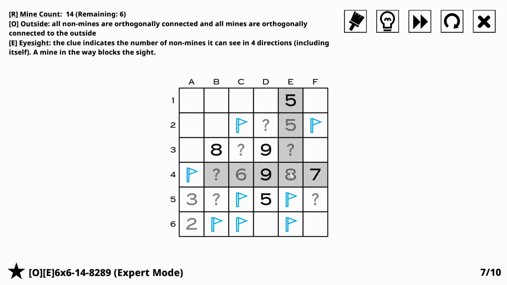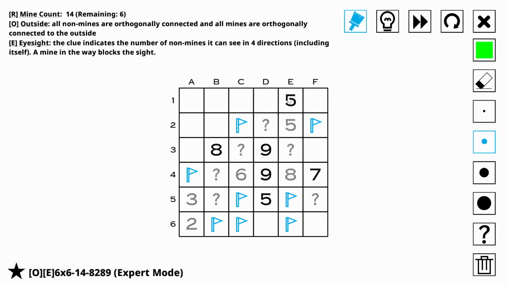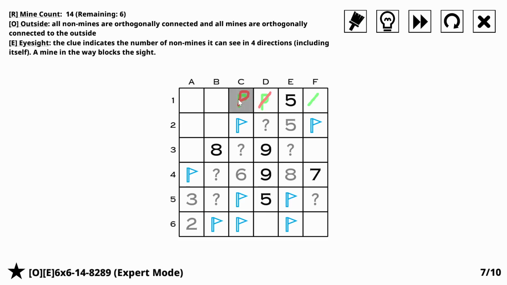This 5 sees 4, so we're going to see 1 maximum. Very good observation here. It sees one maximum. If it sees this mine, this is a mine. But because of this, it forms an outside pattern making it so that this is a mine. As well as, if it sees this, then naturally this is also a mine by regular eyesight rules. So in all cases, this is a mine.